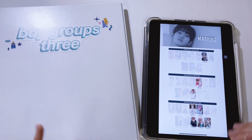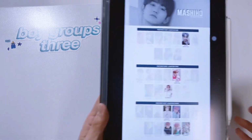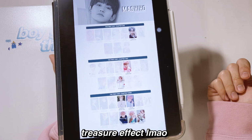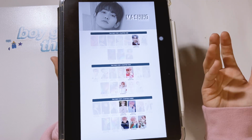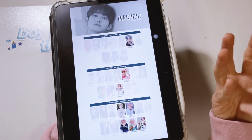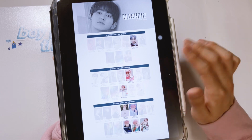So yes, I decided to only collect two members instead of three, so I'm not collecting Haruto anymore. I'm only collecting Mashiho and Hyuntaek since they're my top two biases. You may be wondering where the final step, the full album, is. Well, I didn't buy the album yet because they've had so many comebacks and I haven't really been working on my Treasure collection. I haven't made too much progress, so I'm going to chill for a bit and buy those albums later. I'll buy those eventually, but for now I wanted to focus on these collections for the first three chapters. So this is my progress so far.